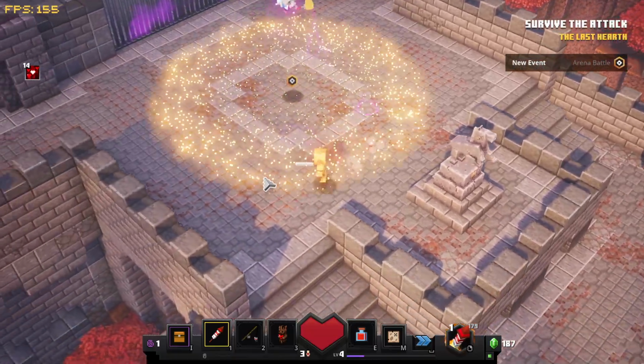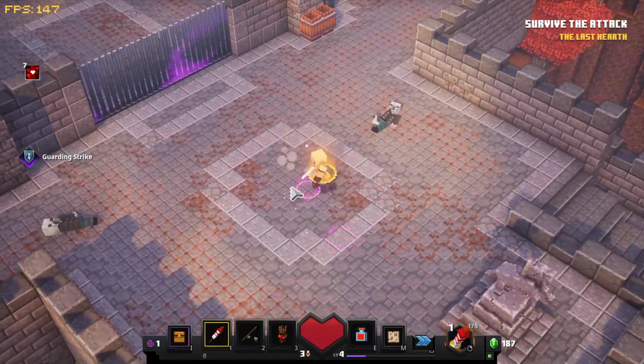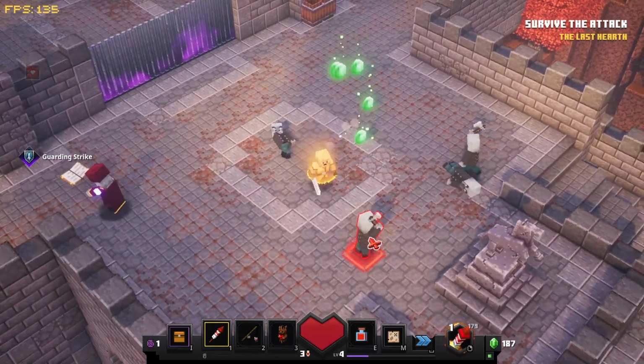I reached the gate, and this is where I thought things were going to get kind of rough, but this was honestly one of the easier things. As I mentioned before, I think I had the difficulty set way too low. And as you can see, I'm just slaying all these mobs first hit.